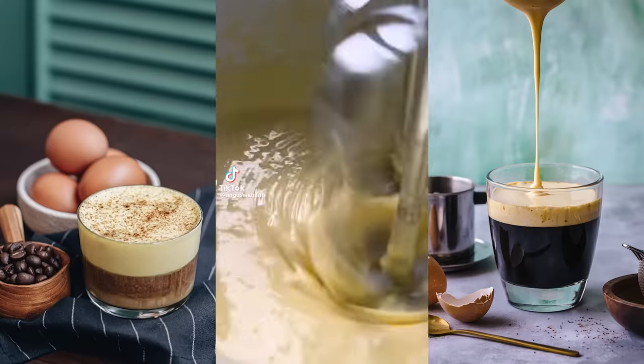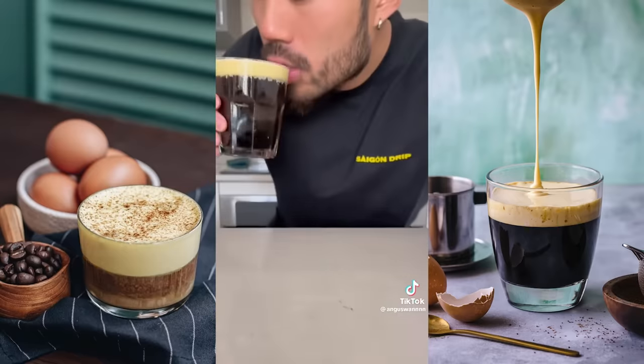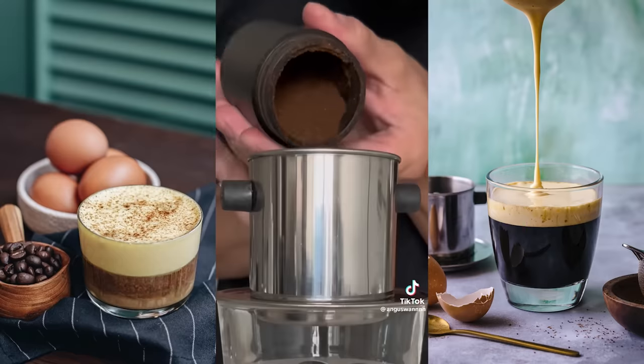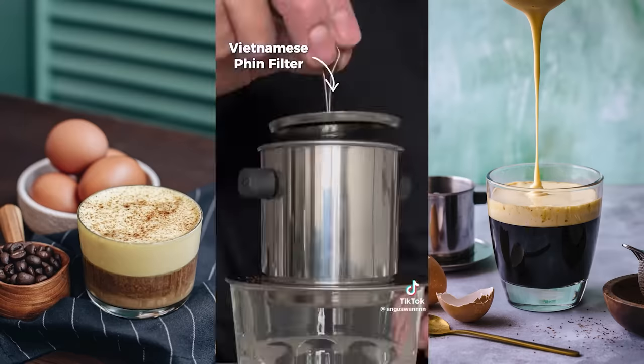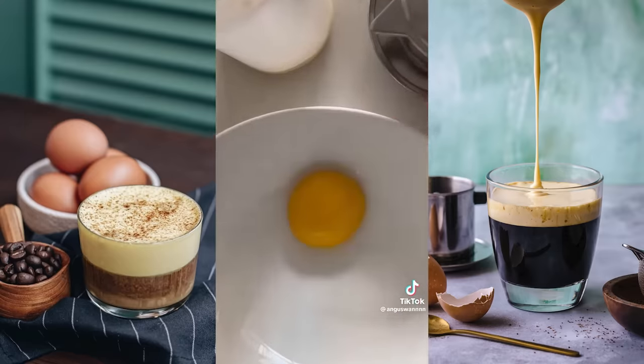Now, I love Vietnamese coffee, but this one has an interesting twist. This is a Vietnamese egg coffee called Cà Phê Trứng, and I can see why it's so popular in Vietnam. You need to start with Vietnamese coffee. Using Vietnamese Robusta beans together with a thin filter gives you that unique, deep, and bold coffee flavor that pairs perfectly with the next ingredient, that creamy egg foam.